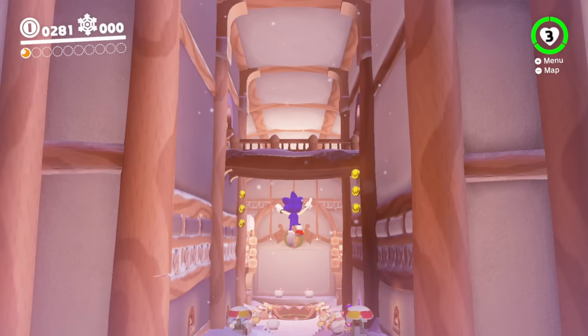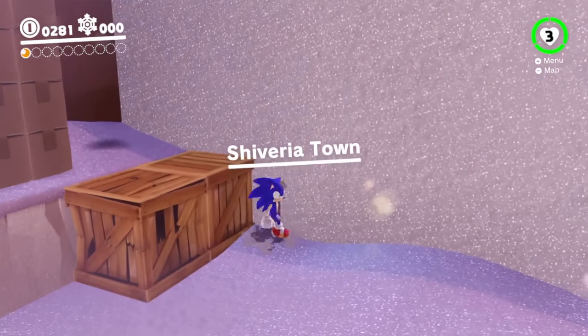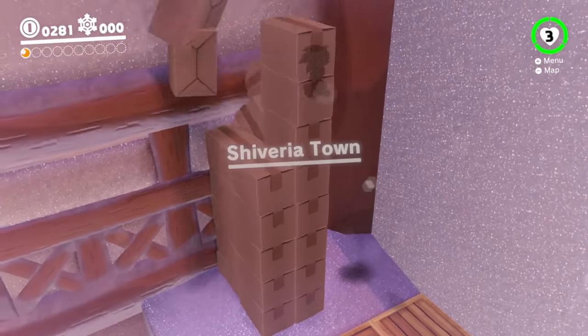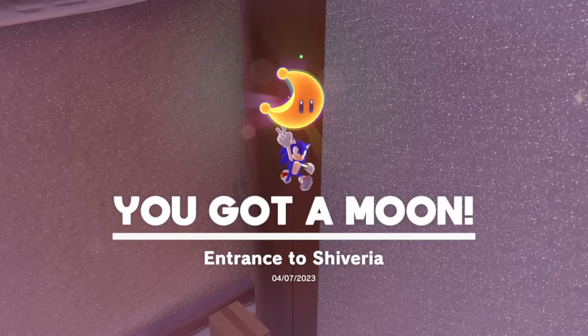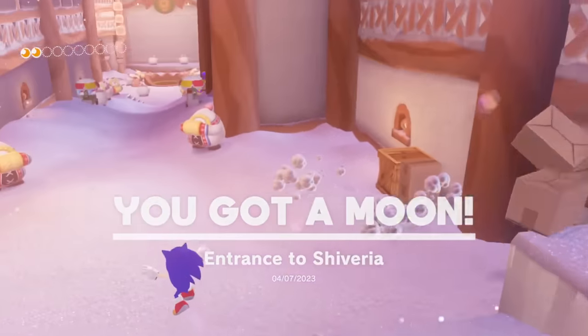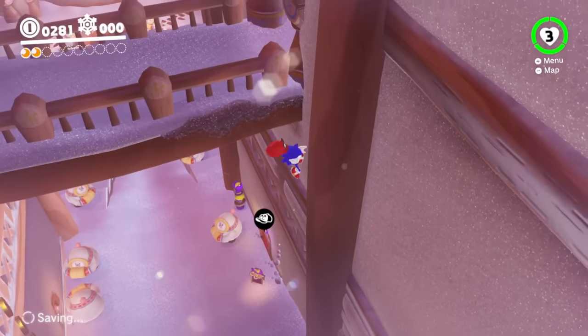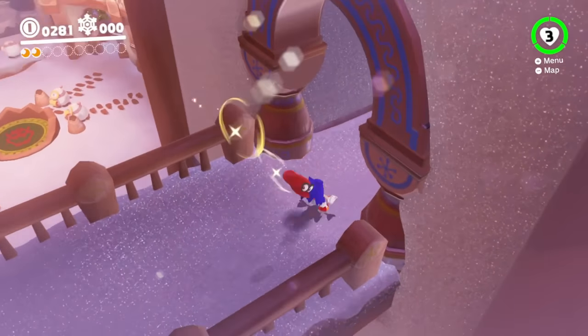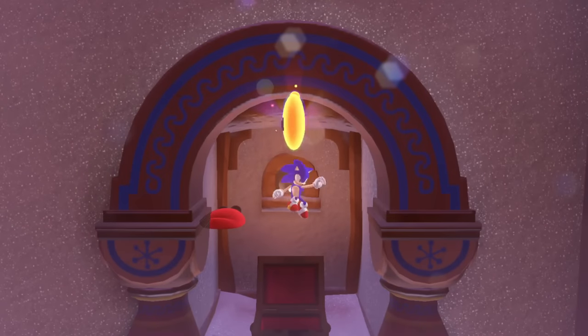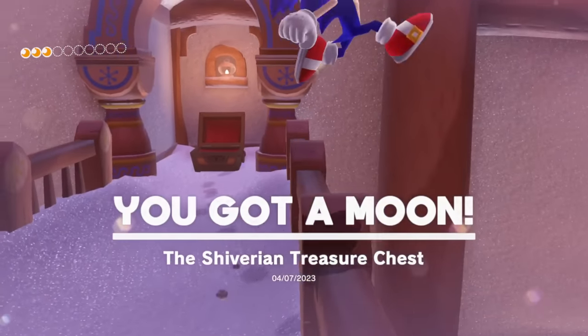And the music that plays in this place is pretty cool also. Now, we want to make it up here. This would be a nice place to go get that power moon. That is nice. Entrance to Shaveria. Oh, and we can also buy a power moon here. Oh, hold on. First, can we get up here like this? Let's see. Perfect. Now, let me get that power moon. Very nice. That's a nice and easy way to get that one. That is absolutely lovely.